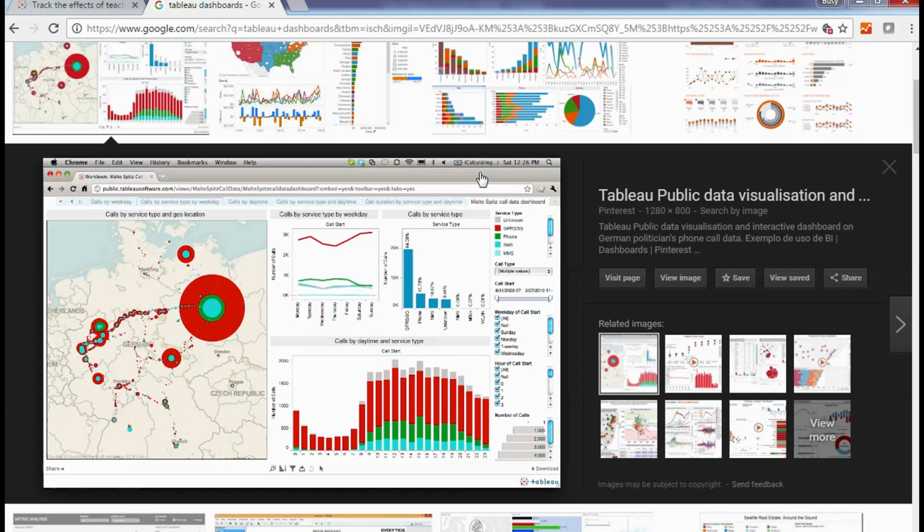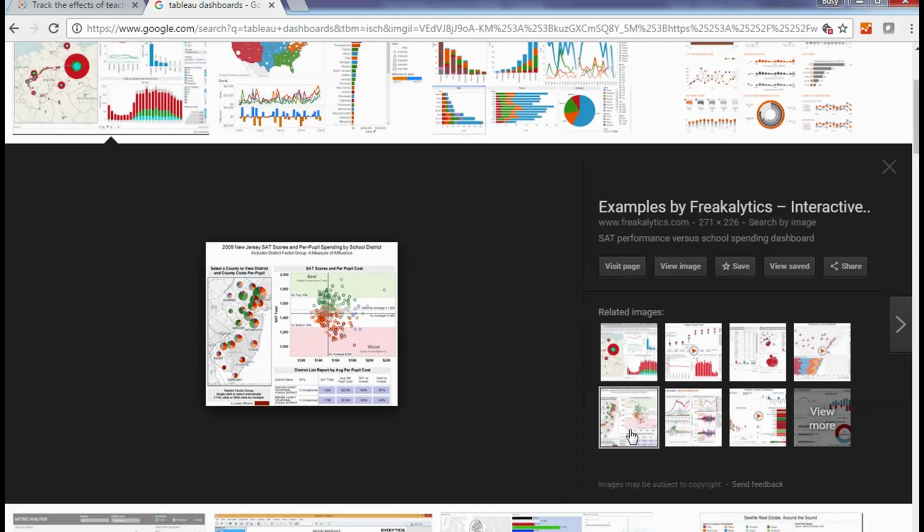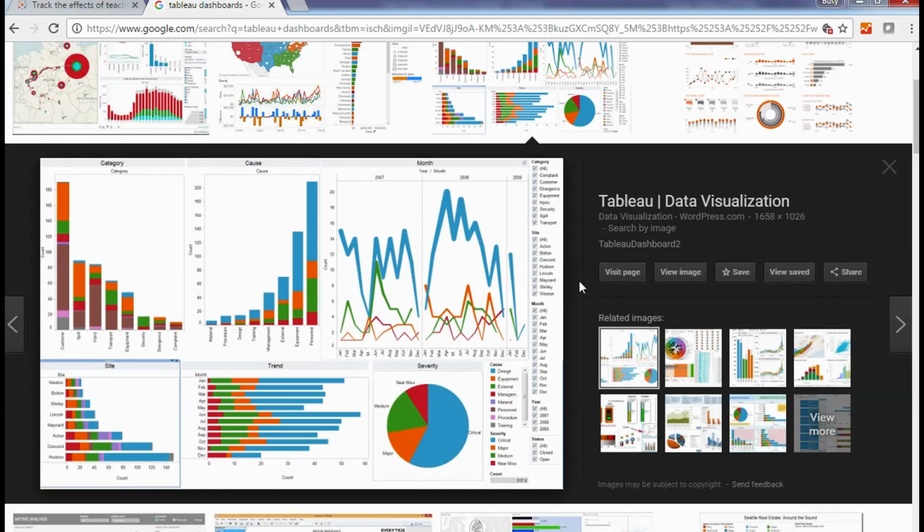One thing we'll talk about as far as dashboard layout goes is not to make it too crazy. Some of these you can see do get a bit busy, but still, great ideas. I'm not that great, to be honest, on design. So when I need a little help with design, I go here and take a look at some of the examples folks have put out there, and that Google brings back to me, and I get some pretty good ideas. So that's in a nutshell what Tableau is and what it can do.